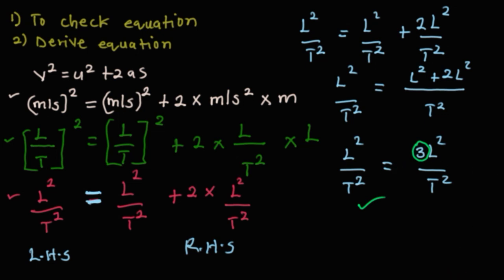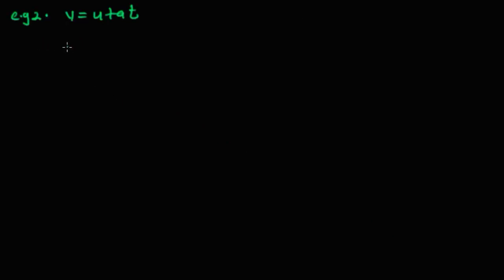Now let's take another example before I give you other examples to try, as when we meet next, you're going to give me an answer to it. Okay, here's the next question. V is equal to U plus at. Applying the same principles we used, we start by taking the SI unit, meter per second is equal to meter per second plus acceleration, meter per second squared, multiply.